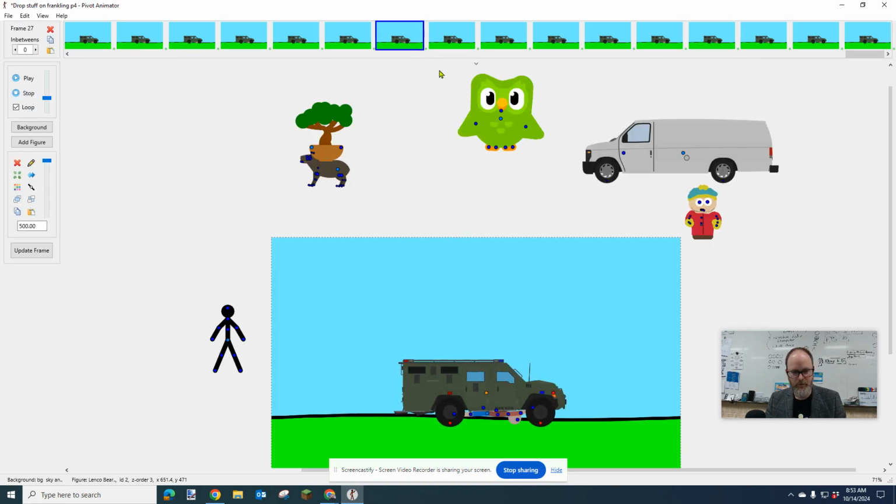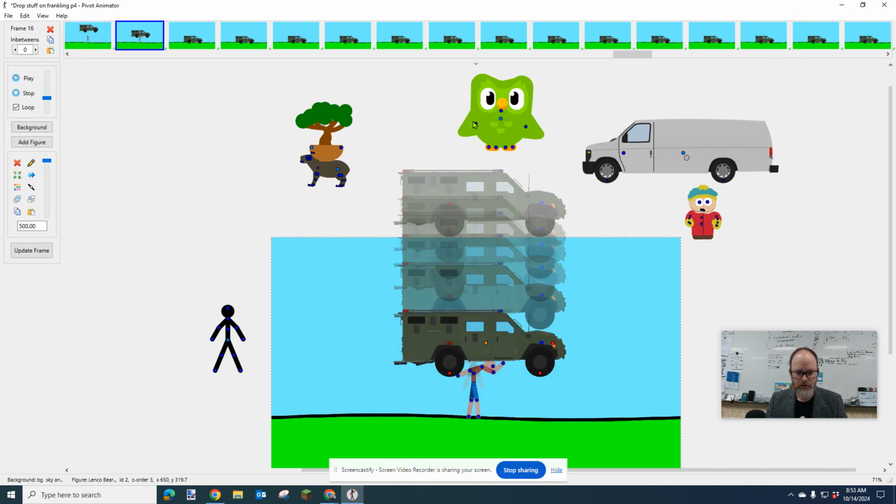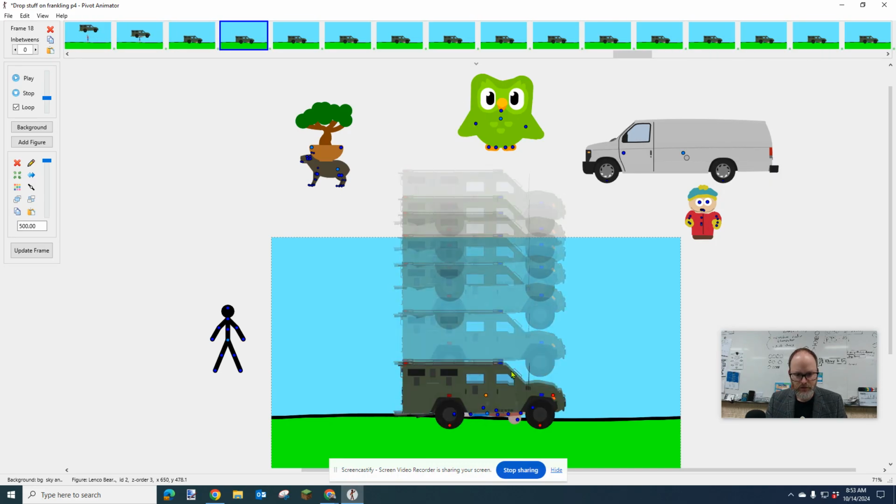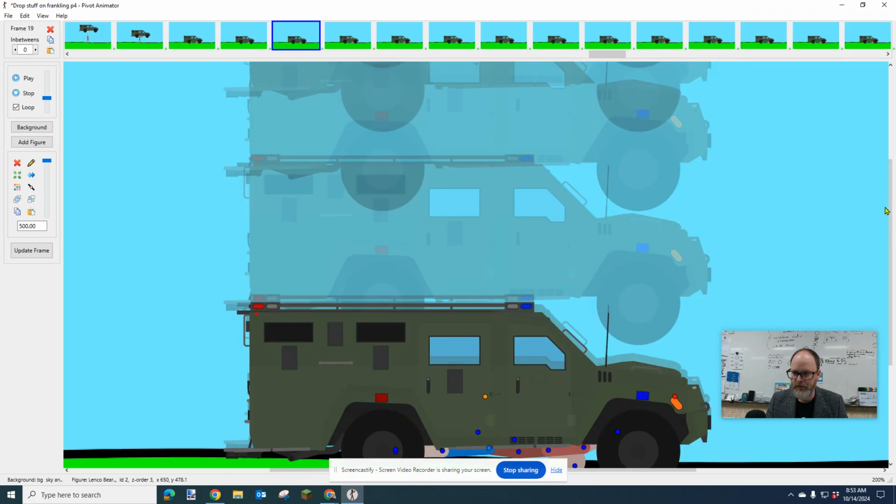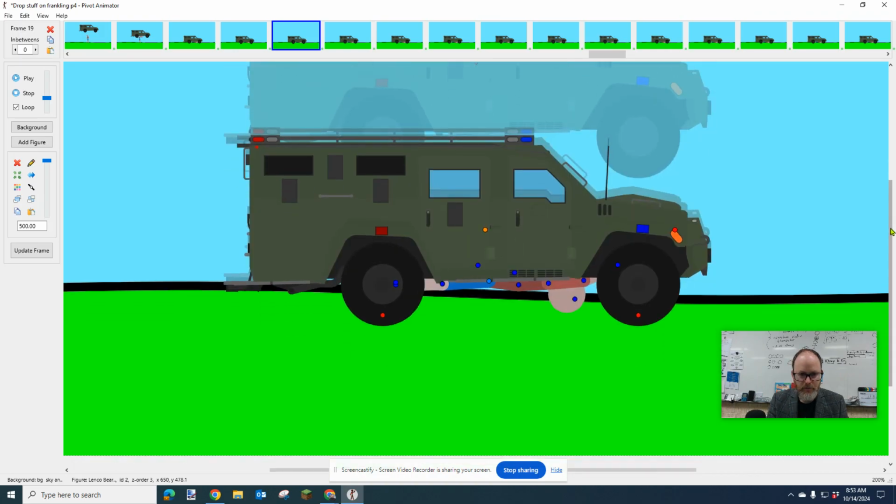So I'm going to use my greater than and less than signs. It's going to hit the ground. It goes down. I'm going to insert a frame. Right click, insert. I just inserted a copy of the frame. Now I'm going to have it go up just the tiniest little bit, like the tires are like, am I on? This is where I'm not sure if I'm doing it right. Okay, there we go. So there.